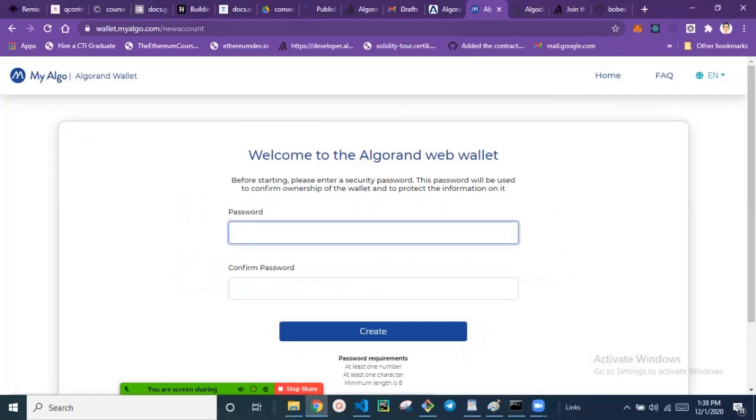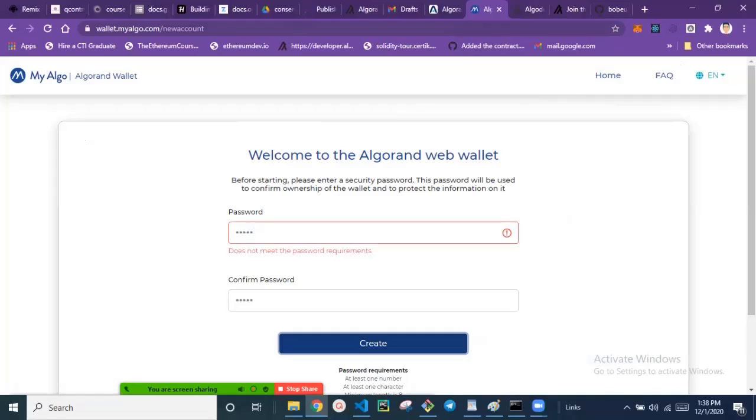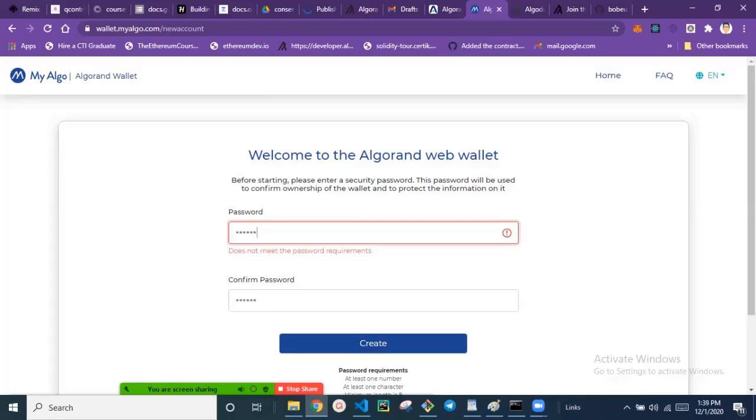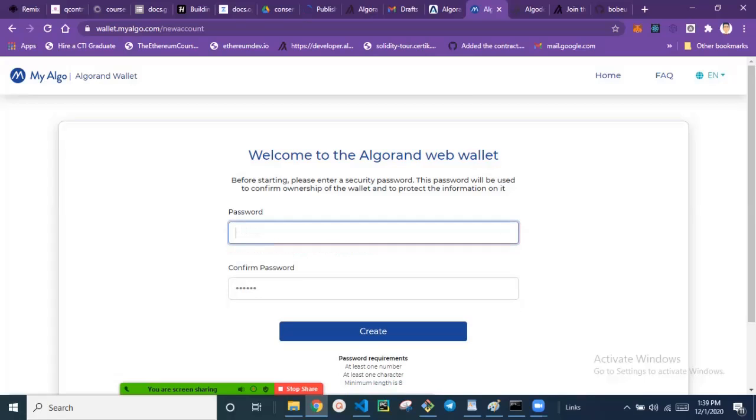Accept, continue, create a password. Confirm the password, then create. The password did not match. Oh, now with the requirements. Okay.